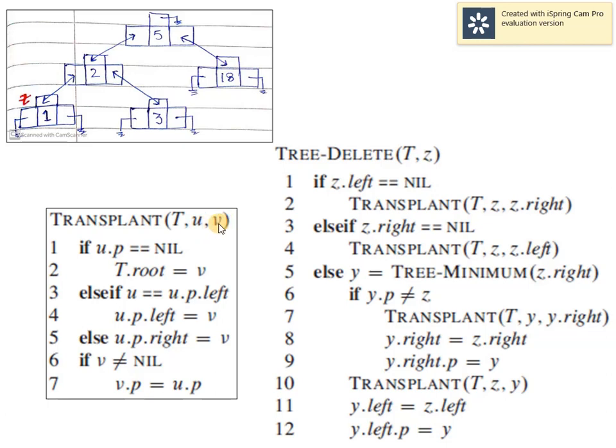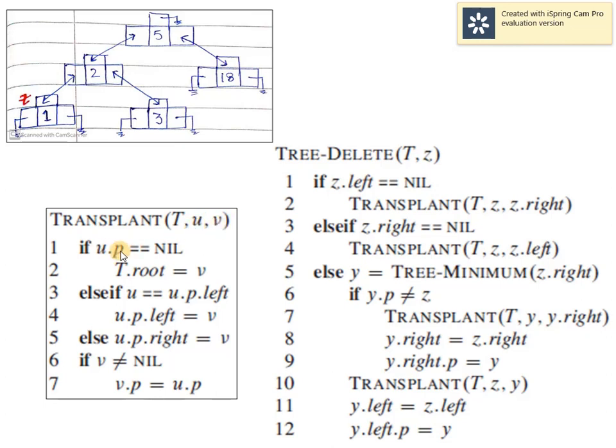This is the only thing which we are doing with the help of this procedure. We are not working with the left or right pointer of v. The left and right pointer updates of the node v have to be handled by the calling function, which in this case is the delete procedure. So if we look at the transplant procedure, it is simply checking if parent of u is null or not. Our motive is to replace u with v.